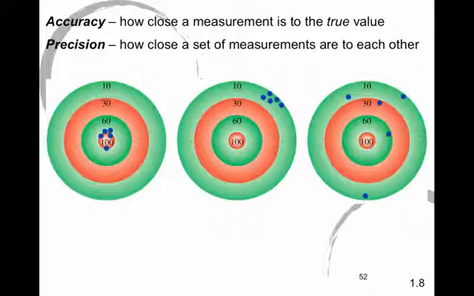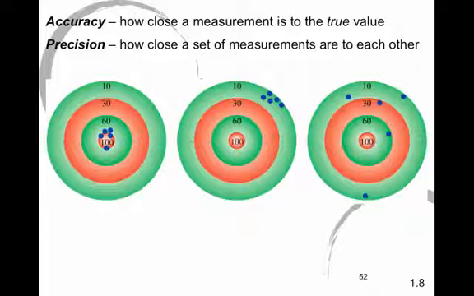But sometimes if your measuring tool is off, let's say the balance was off, so the mass that everyone got was always off by the same amount, you would still have very precise measurements. So all your measurements would be close together, but they wouldn't be very accurate because you don't have the correct mass measurement. And then sometimes you can get a wide range.